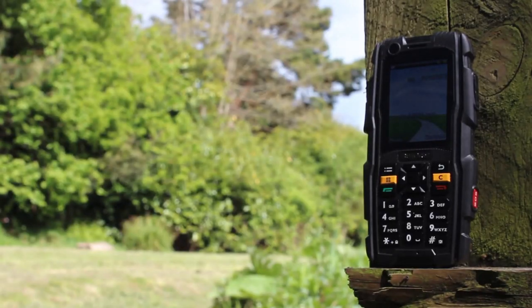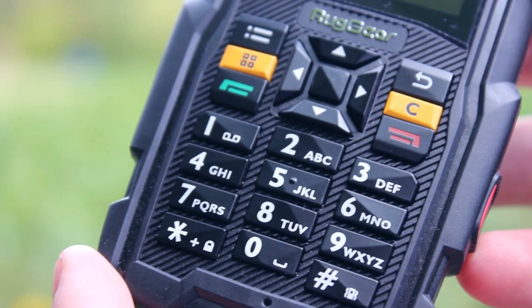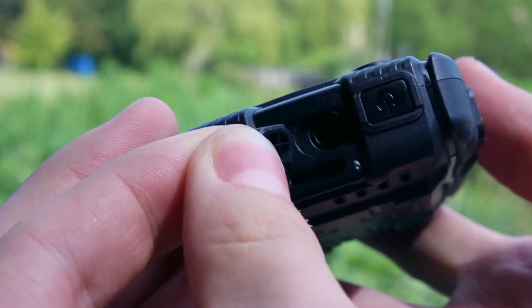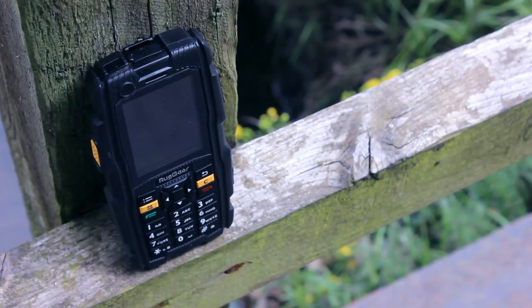Little things like that tend to impress you. The keypad and navigation buttons are quite small given the overall size, although they're well spaced, which would help those with big thumbs or wearing gloves find the right keys. You'll find the standard micro USB port on the base and a standard 3.5mm headphone jack on the top. Both of these ports are secured with a thick rubber plug to keep the IP68 rating.